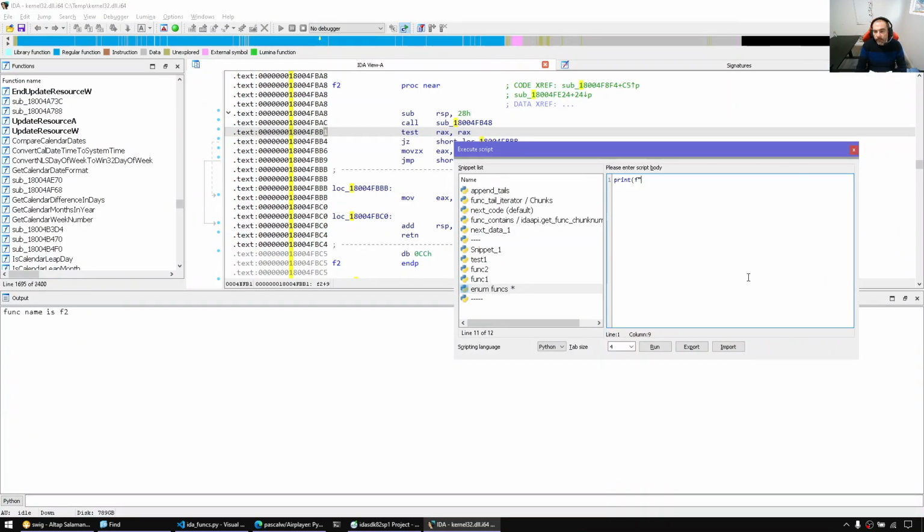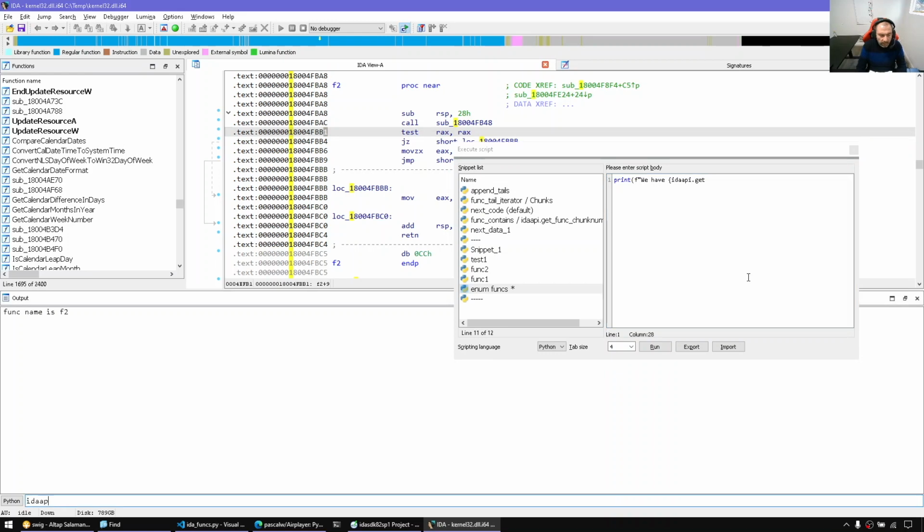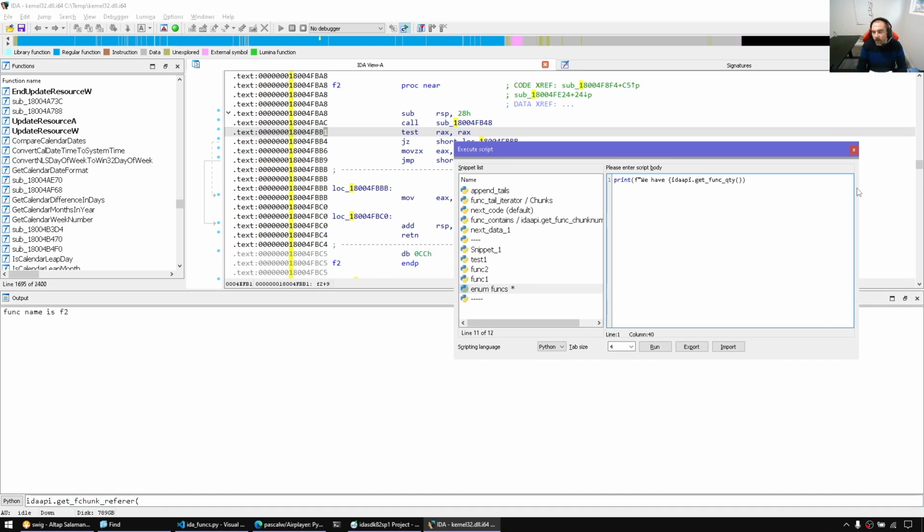So print, we have ida_funcs.get_func_qty. Let's just run it. So we got the same result. Great. Now, with the quantity, we can start to enumerate by index.